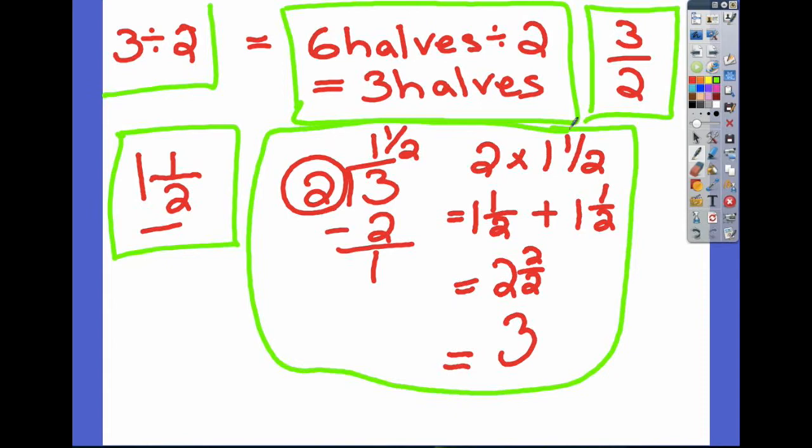Everybody have that written down? Copied? Yes, ma'am. Yep, you always want to reduce. Now that you guys know how to reduce, you need to reduce. Some of them, though, you're going to have to work backwards. Everybody has this? Okay. Some of them you're going to have to work backwards.